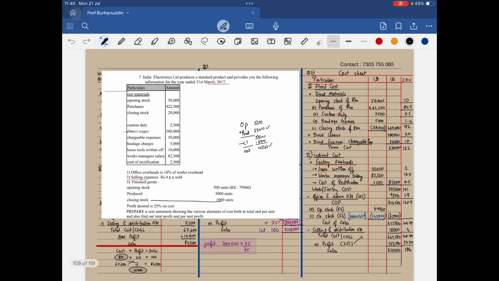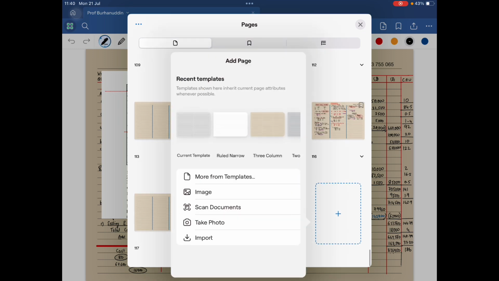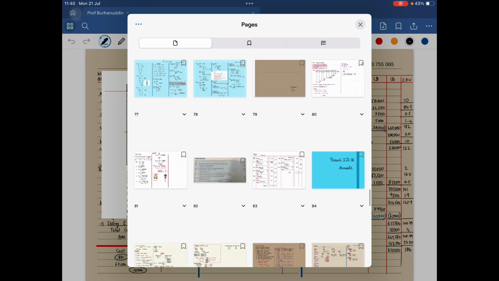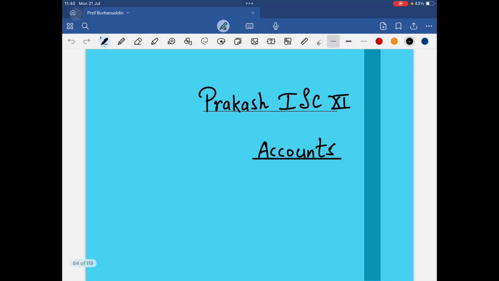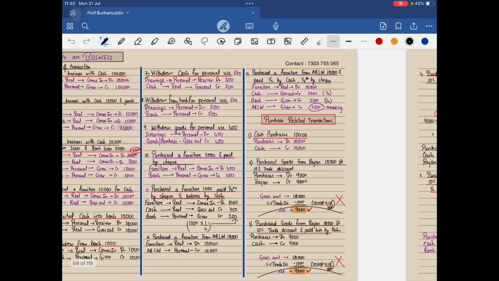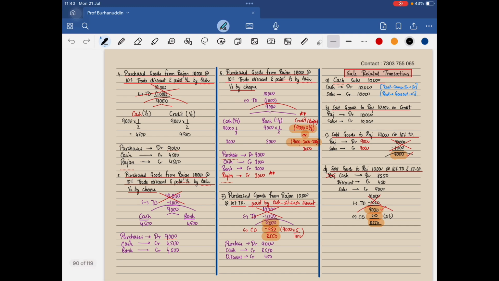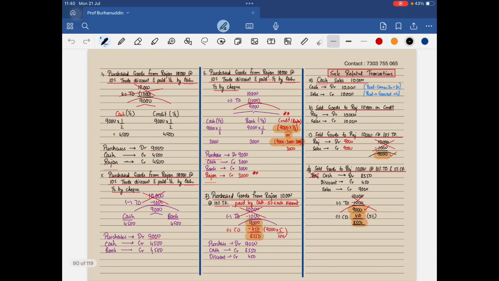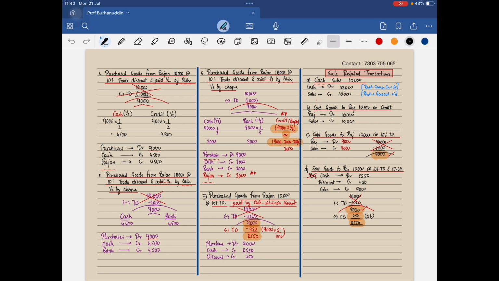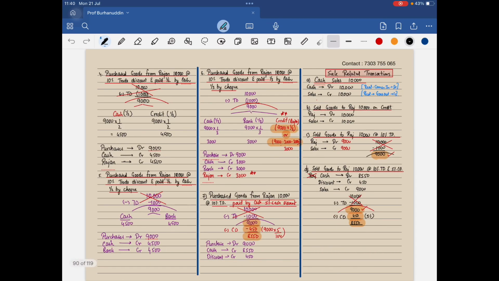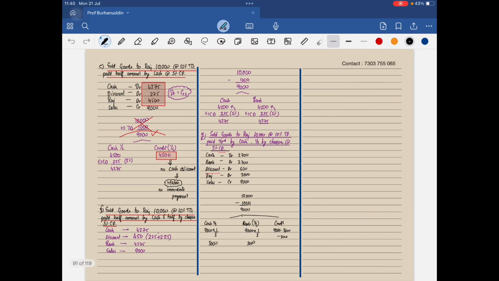This is our book. So this is your accountancy book. This is what we have done till now. There are many transactions that we have taken care of, and the purchase and sale transactions are both done. One more is remaining, that is about the expenses. It's a very small part about the expense and income. Like three to four transactions, and you are done with it. Then the journal part, and you're done with this.